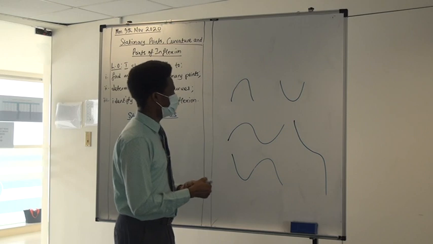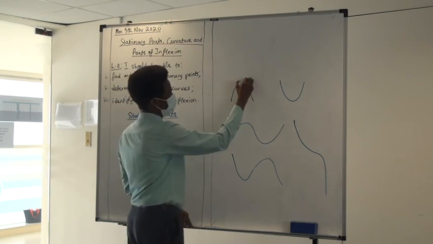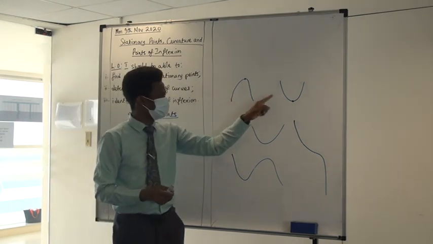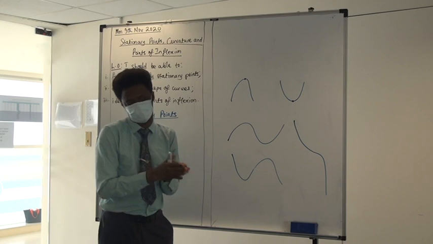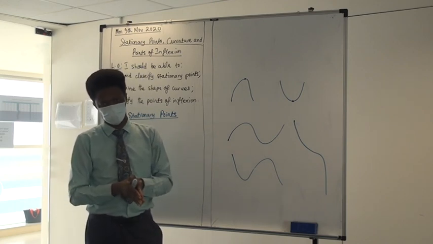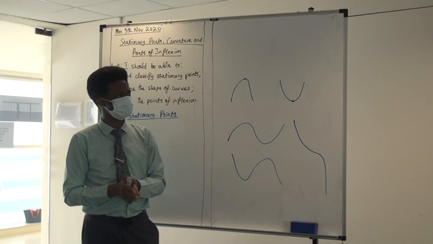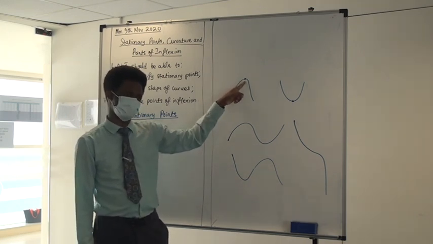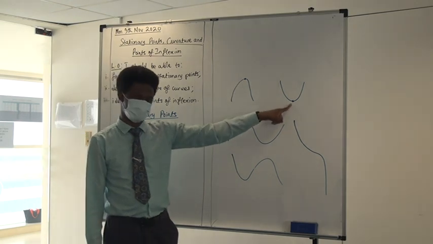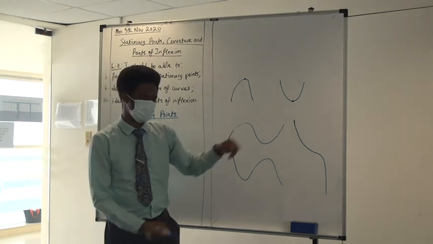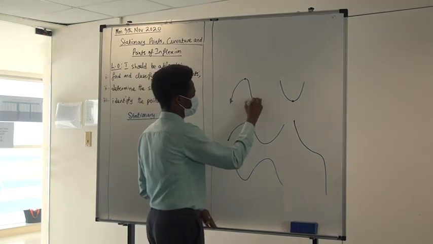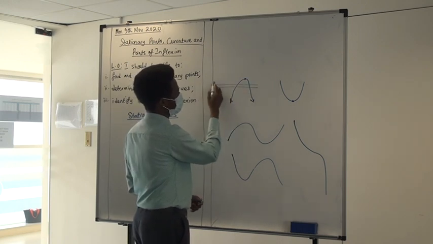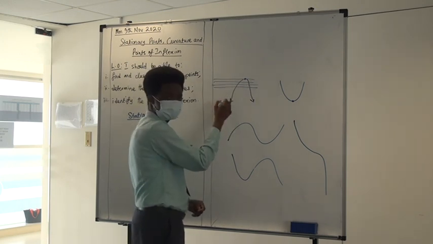Now, in quadratic function, these 2 points, I will write this, so just listen. These 2 points are turning point or stationary point. Okay? Turning point or stationary point. This is called a maximum point, while this is called a minimum point. Understand? Because you know that this continues indefinitely. But whatever it is, no value of y on that curve can go beyond here.